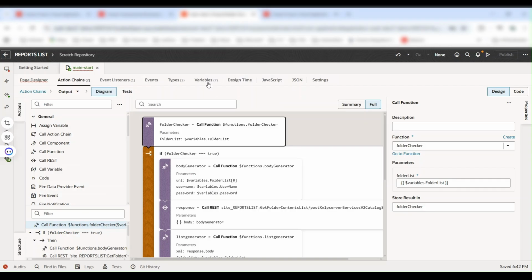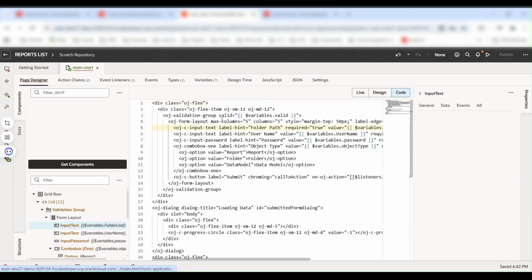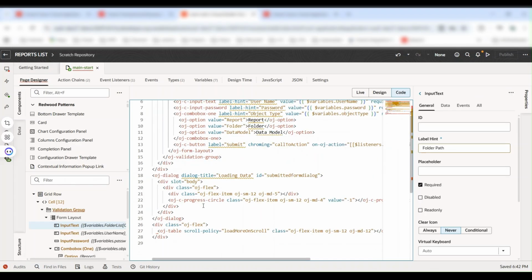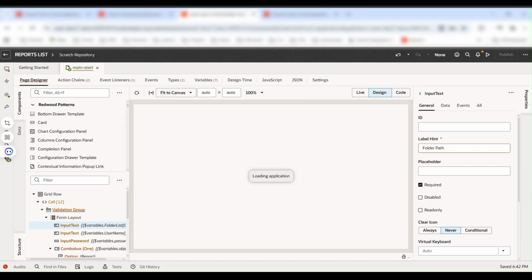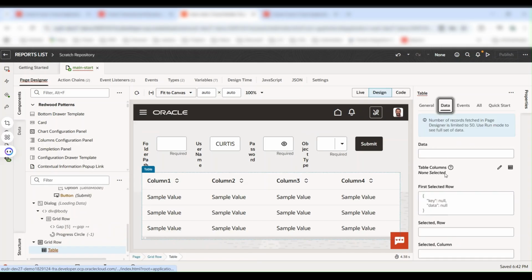Because here we have assigned the data to the catalog data 2 variable, but in the front end, inside our table, we didn't add any data. Let me go to design mode.